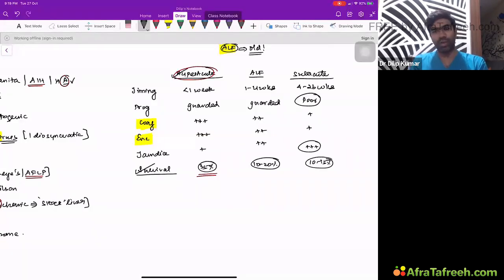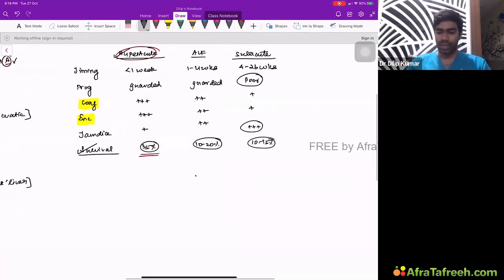At some point of time, you really need a transplant, even though the patient might be okay for a longer period of time, but overall they will be needing a transplant, which means the chance of recovery of the liver is going to be very poor. If you're going to have a chronic liver failure, the chance of recovery of the liver from injury will be better in patients with acute liver failure compared to chronic liver failure.